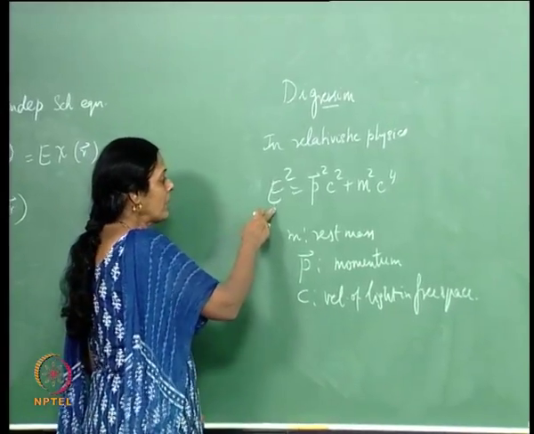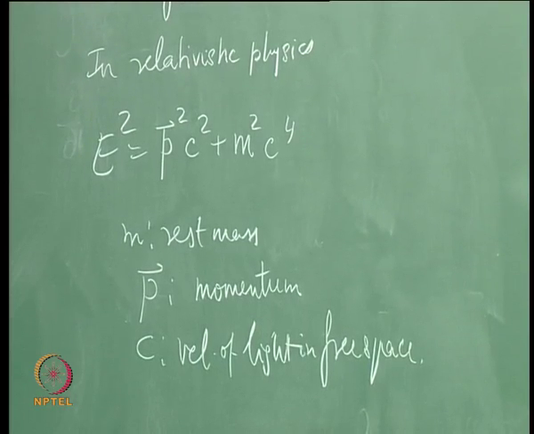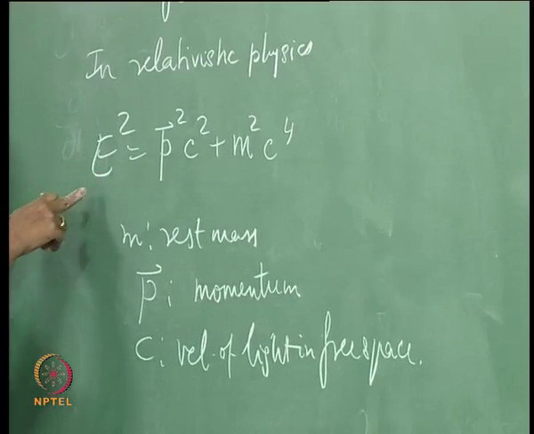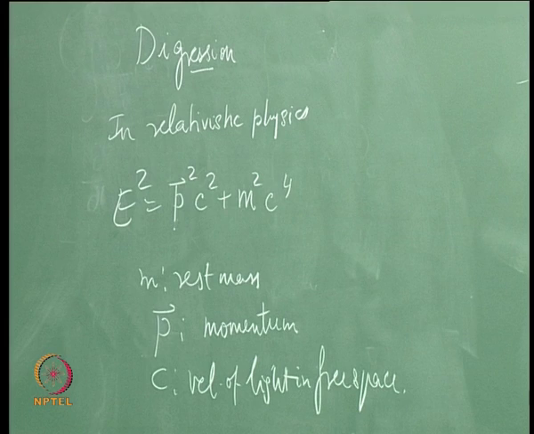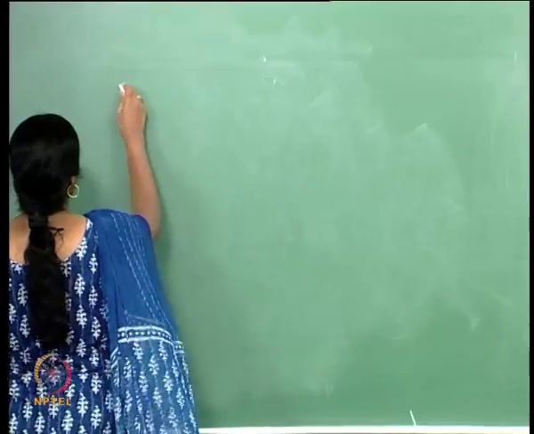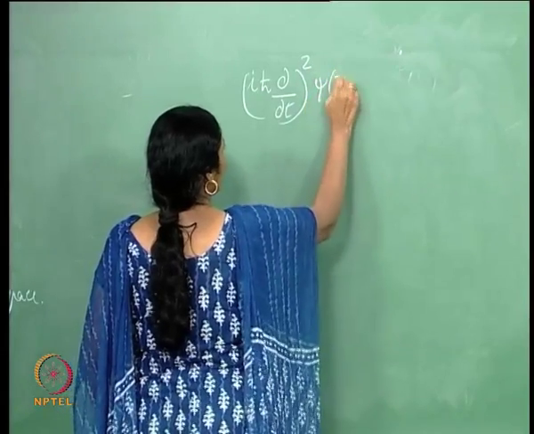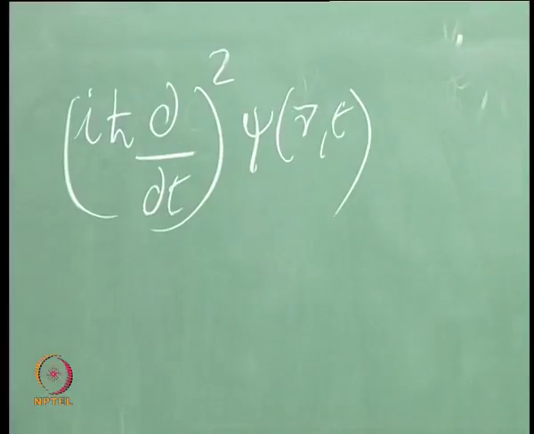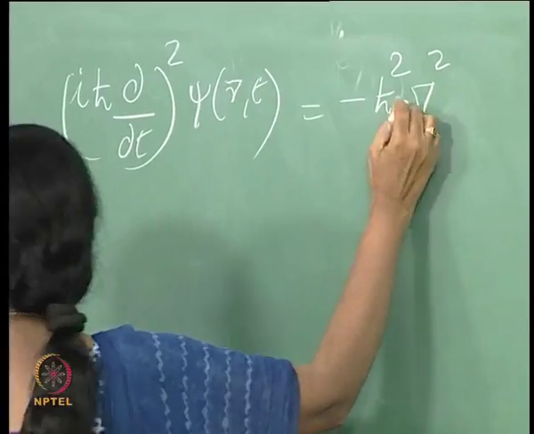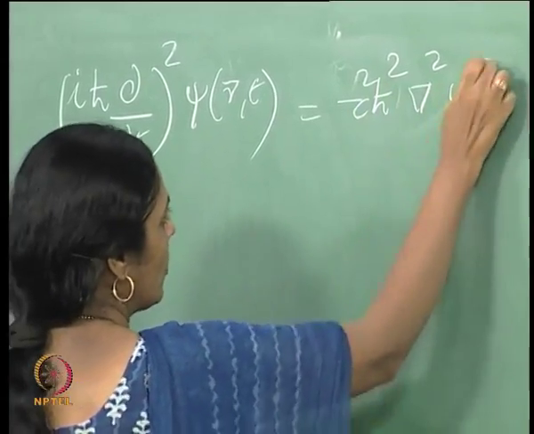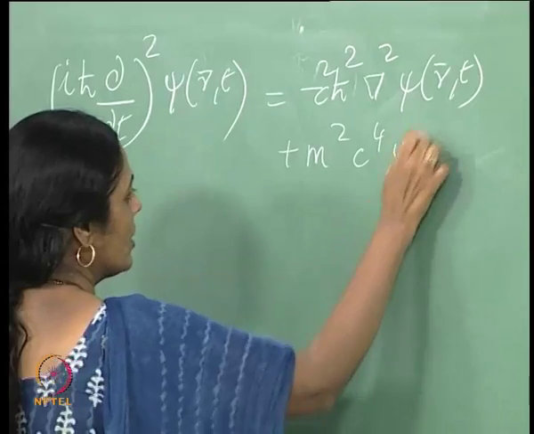Now given this, if I want to do the quantum mechanics of an object which is traveling relativistically, then I take this expression and I write i h cross delta by delta t for E and minus i h cross del for P. So that gives me the following. So that is an E squared, and it is supposed to act on psi of r, t because it has now become an operator in quantum mechanics. Then P squared, there is a c squared, so that is a constant which can be pulled out, plus m squared c to the power of 4 psi of r, t.